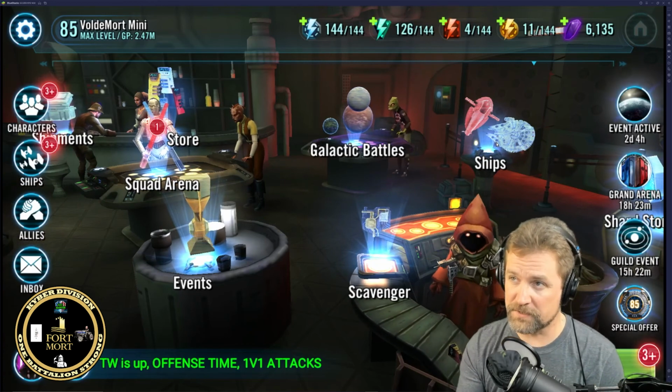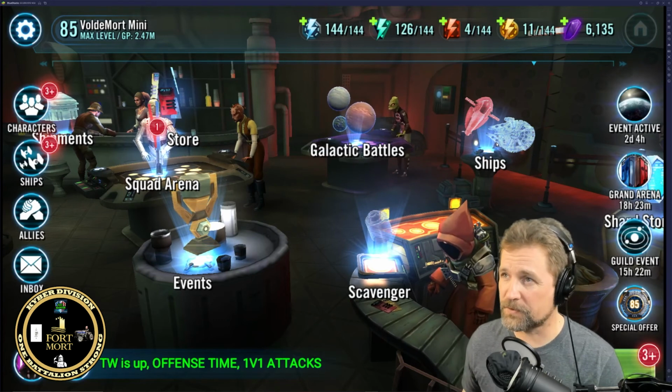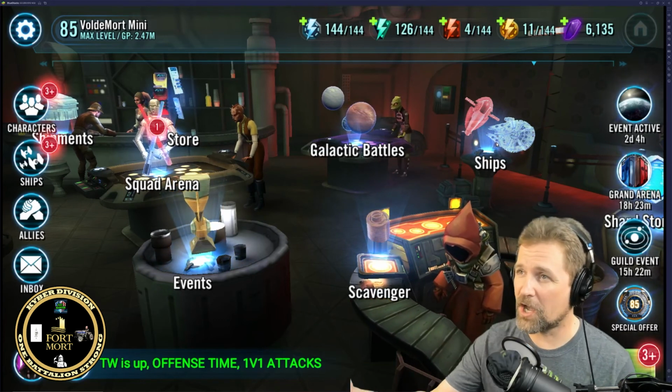If you have questions about a Zeta, which one you should get, go into a Discord. Ask your favorite streamer. Ask your guild, for Christ's sake. They're probably not talking enough in guild chat anyway.